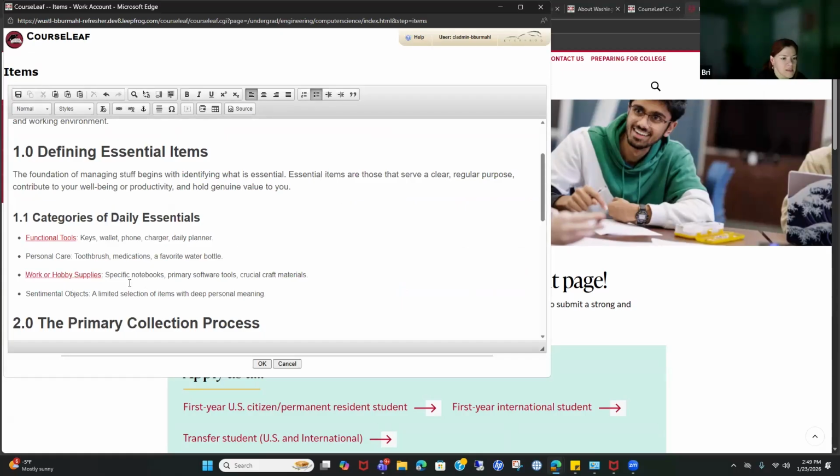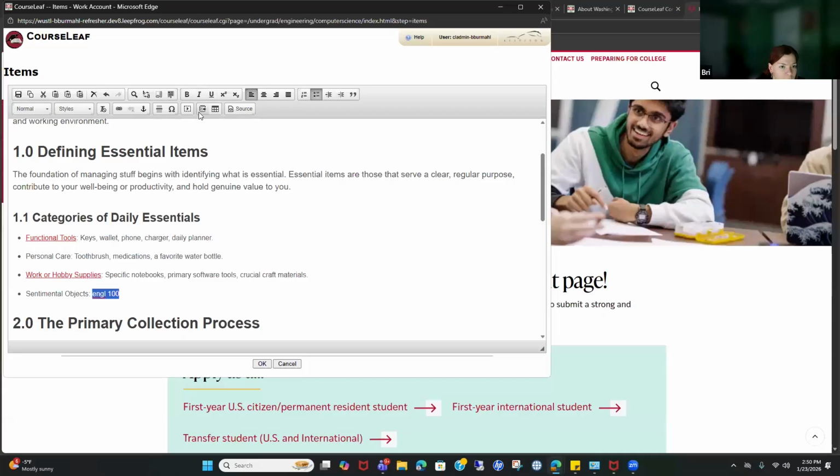And then when I'm looking at this, let's just say that my sentimental objects are some of my sentimental courses. So for example, I use English 100 every single time I do a training pretty much in our dev sites. So English 100 is sentimental to me. So I'm just going to drop in English 100 here. And this is going to be a little bit different than a link. What we're going to be doing here when we want to have course information available is drop in what we think the course name is. So I think it's English 100. Not 100% sure, but we're going to find out.